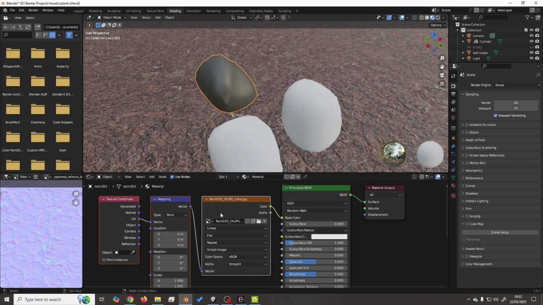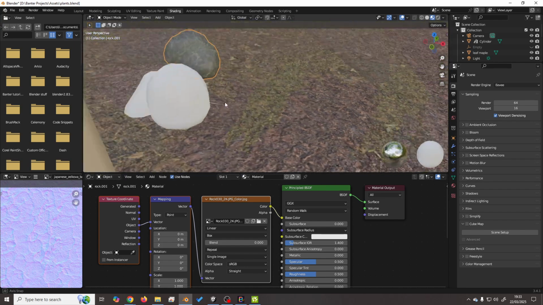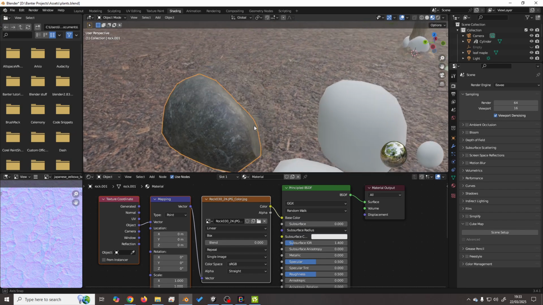So a good way of getting around it is to change this from flat to box, and then from UV, instead of UV going into vector, choose object into vector, and it'll just wrap it around it seamlessly and look pretty damn good.